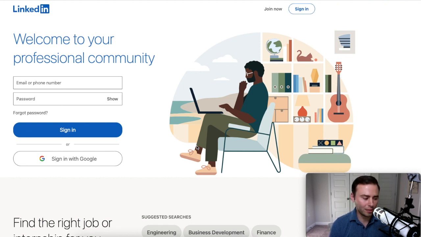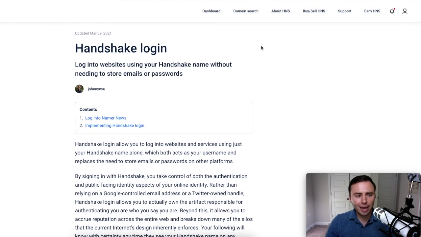So we really want to prevent those issues, which brings me to Handshake and what is possible here in the future. So here we have Namebase. Namebase is kind of like the GoDaddy for Handshake names, as well as a Coinbase, where you can buy HNS, which is the cryptocurrency that allows you to own your own top-level domain on Handshake's blockchain. Of course, with HeyTX, we try to make things really easy for people to get involved with the web. So you can just go ahead and own your .tx domain without having to interact with the Handshake blockchain directly.